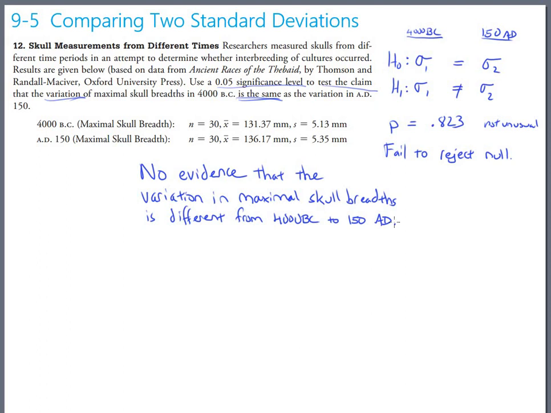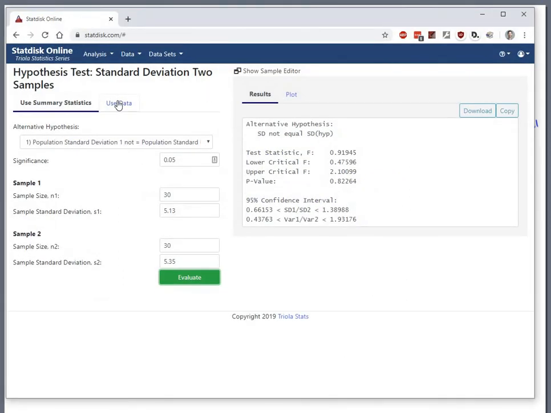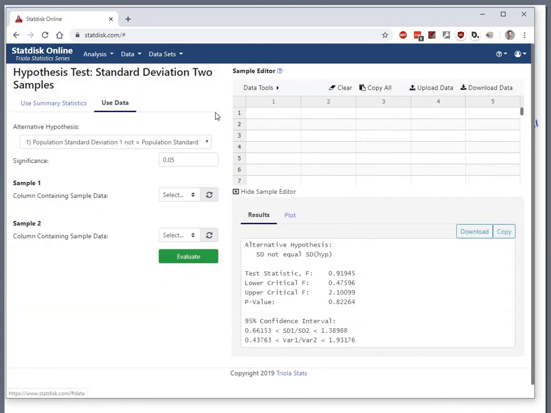And that's pretty much it. I think you are hypothesis testing wizards at this point. You know what you're doing. The only thing that's a little bit different, of course, is they will sometimes give you the lists of data, not the summary statistics, and you know how to handle that. You'll just type the lists into list 1 and list 2 and say, hey, the columns are list 1 and list 2, and you'll be set to go.